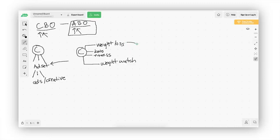So when we're targeting these particular interests, we want to go ahead and target predominantly women, but we can test men and women between the ages of 30 and 55 that live in the United States of America. Now, it can be tier 1 countries. So you can do USA, Canada, New Zealand, Australia, but we like to target USA when we're first starting off.